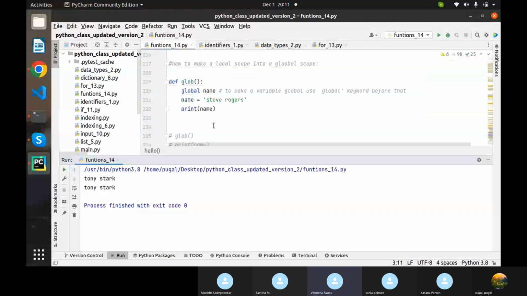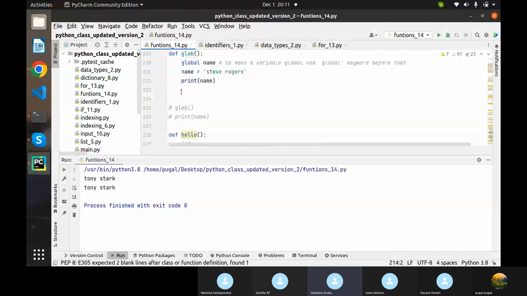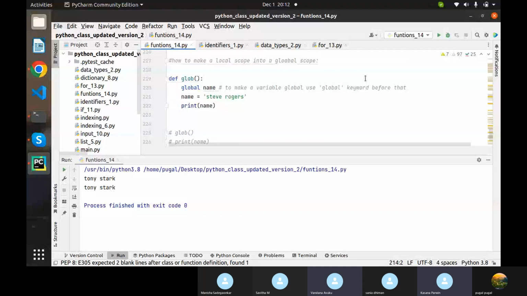Okay, and following that, she said, can you tell me again what exactly you explained about global and local scope, Kasana? When a variable is declared within a function, it is called a local scope variable. We can't access such variables outside the function. Whereas global scope variables can be declared anywhere, outside or inside the function, and can be accessed anywhere. So, what she is saying is, if you declare a variable, you cannot access it outside of the function. That's what you're saying, right?